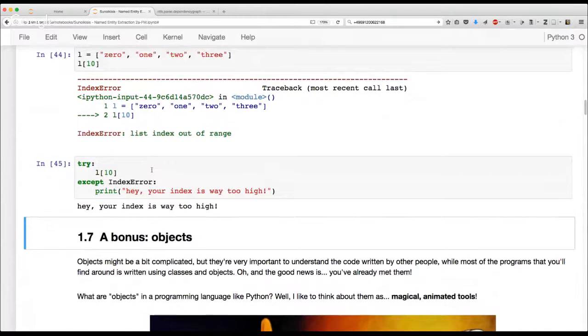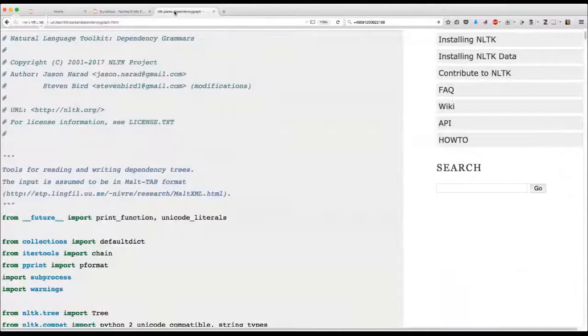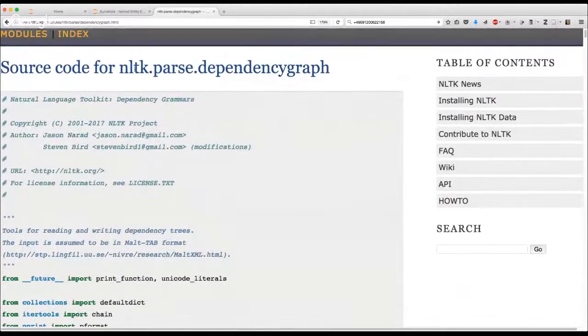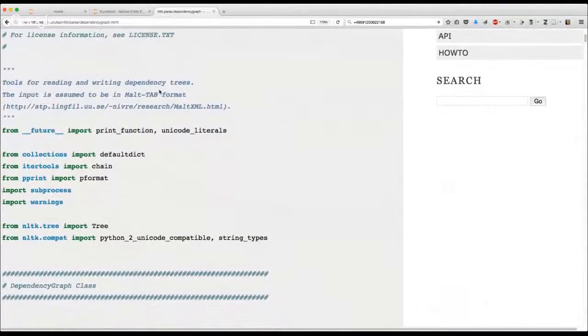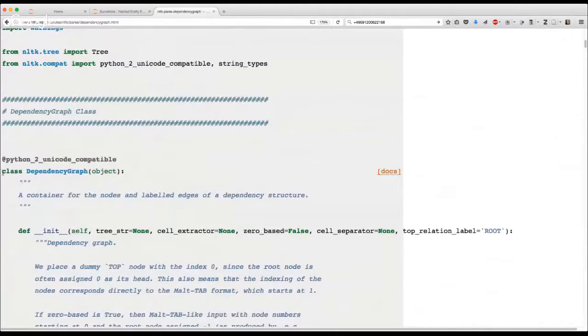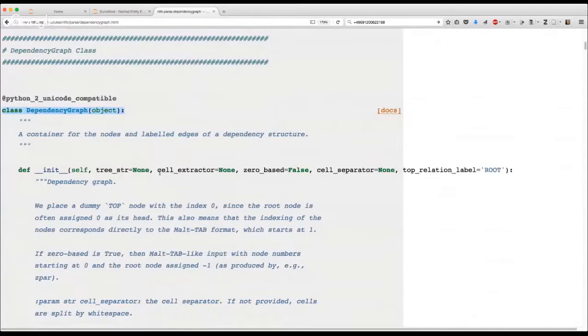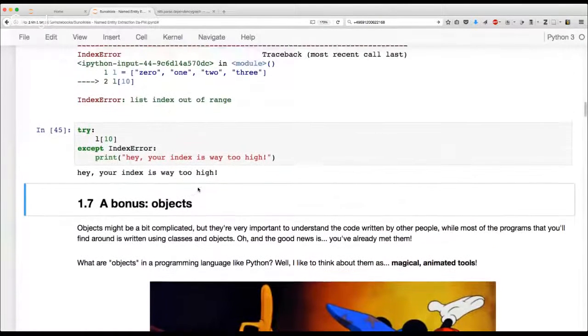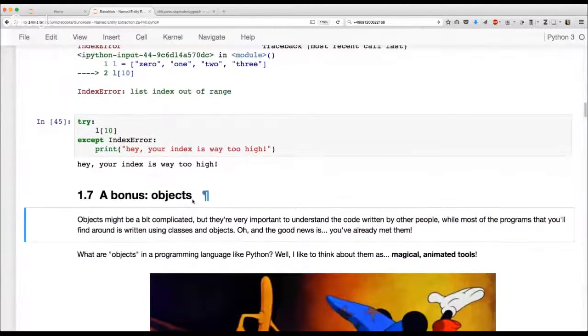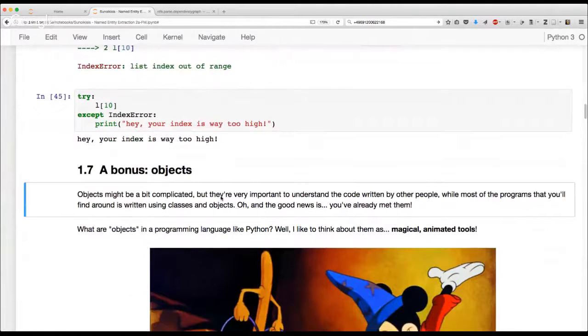Right now, I would like to add a bonus for you. So a part of, again, something about the Python syntax, which is certainly not intended to teach you how to program, but again, how to look around at other people's code. Because if you, for example, look at one of the libraries that we mentioned many times, the NLTK, Natural Language Toolkit, and you want to have a look at how some of the modules in this library are defined, you will find this kind of syntax which you won't understand, given the notions that we discussed last time. And the notion is that of objects and classes. Objects are generally considered particularly complicated by people who start to approach a programming language, especially an object-oriented programming language like Python.